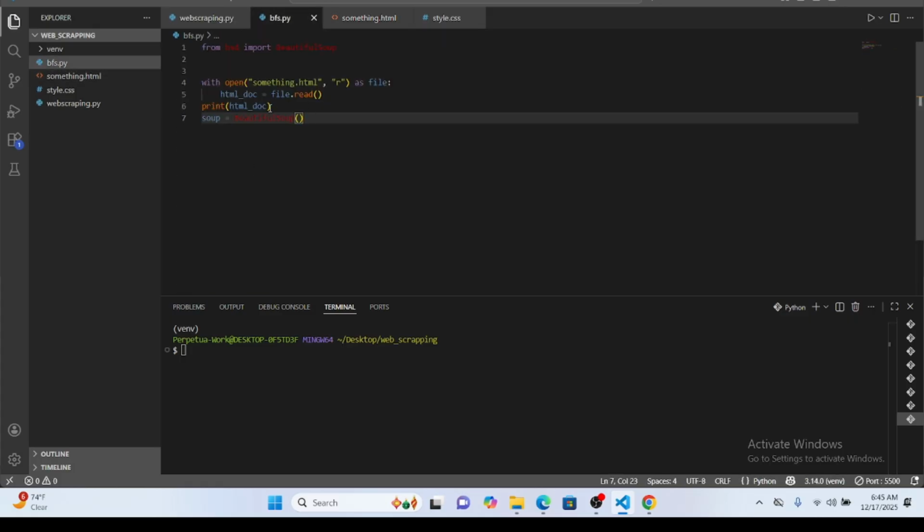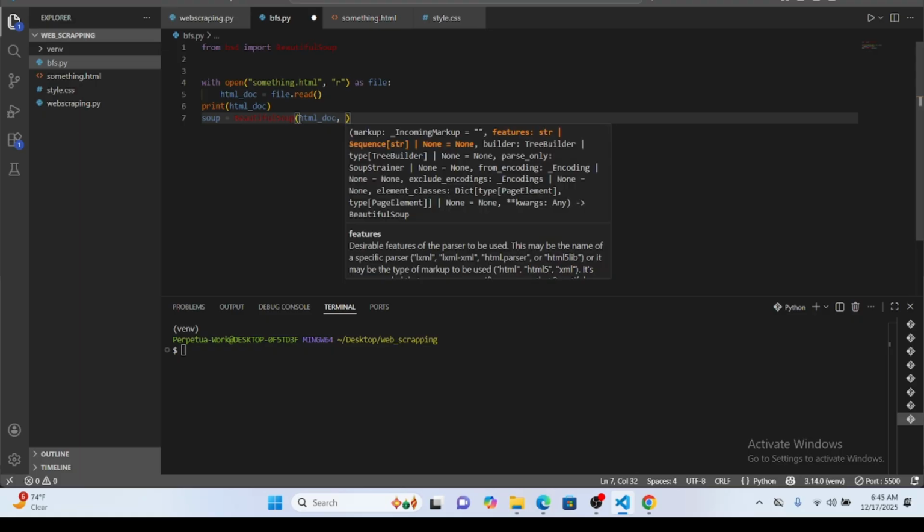All right, so now that we have created this instance, the first thing that we are going to be passing is the item that we want to extract from. So we are extracting from the HTML document. Then the second thing is the parser, the type of parser that we are using. There are three types. We have the html.parser, which is the one built into Python.